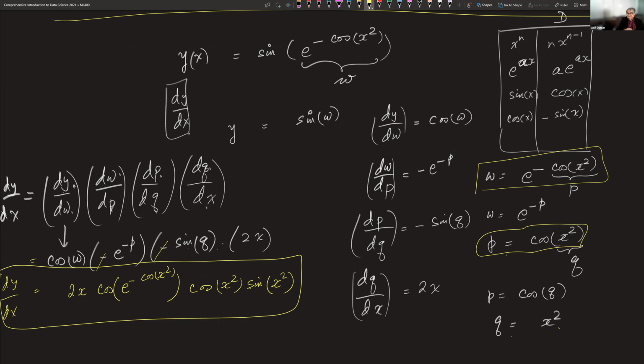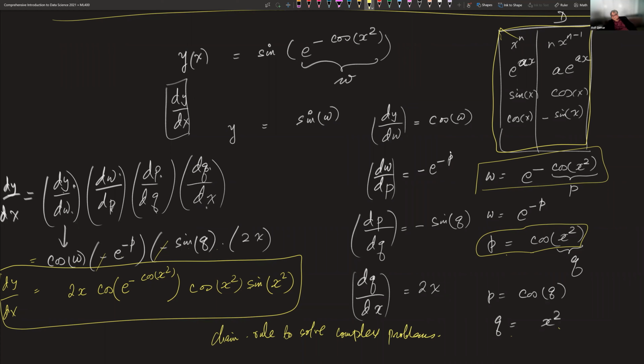And you realize that we solved it by simply looking at this simple table of derivatives, isn't it? What we did is we broke the problem down successively into smaller and smaller problems, isn't it? We chipped away at the problem. And so this is the way you can use the chain rule to solve complex problems.